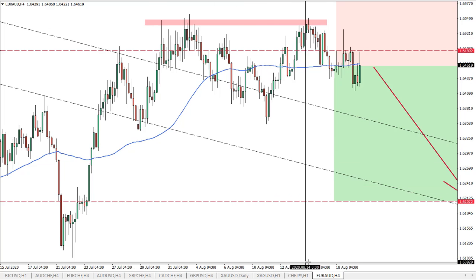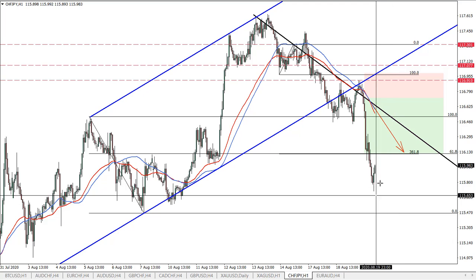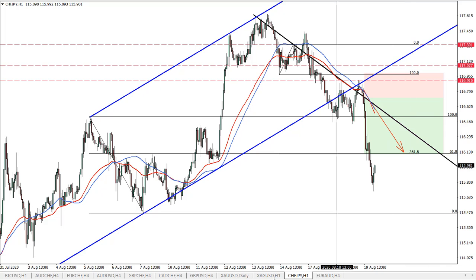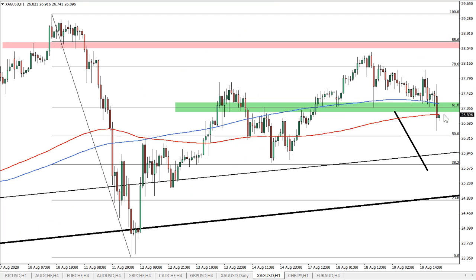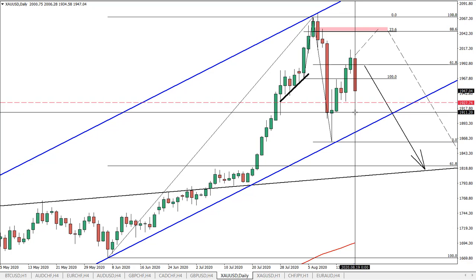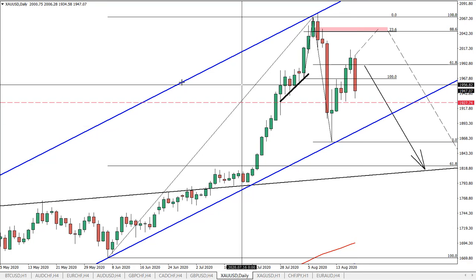Just a quick run through the previous ideas. Euro Swiss franc has reached the target very fast. I think it will pull back towards the target level and then continue moving down. Silver, what we have is the break below the support, which is getting extremely bearish for the time being. Now this level should be acting as the resistance, and then perhaps price will continue moving down. Gold, what we have is also quite a nice move to the downside, along with multiple CHF related Swiss currency pairs.